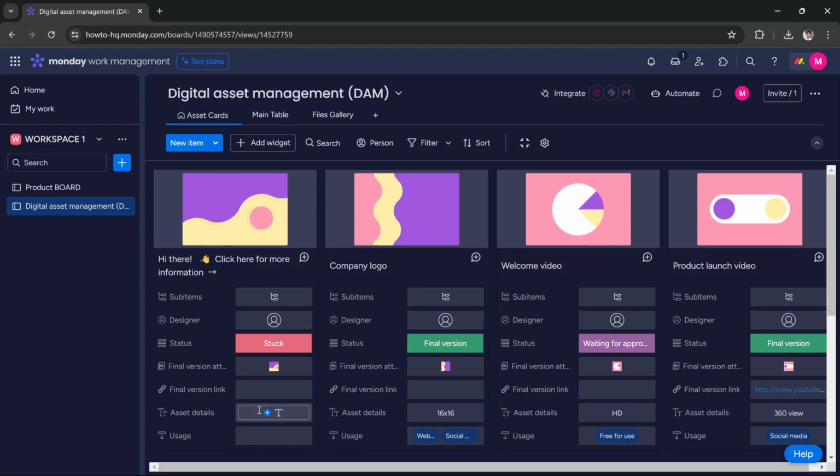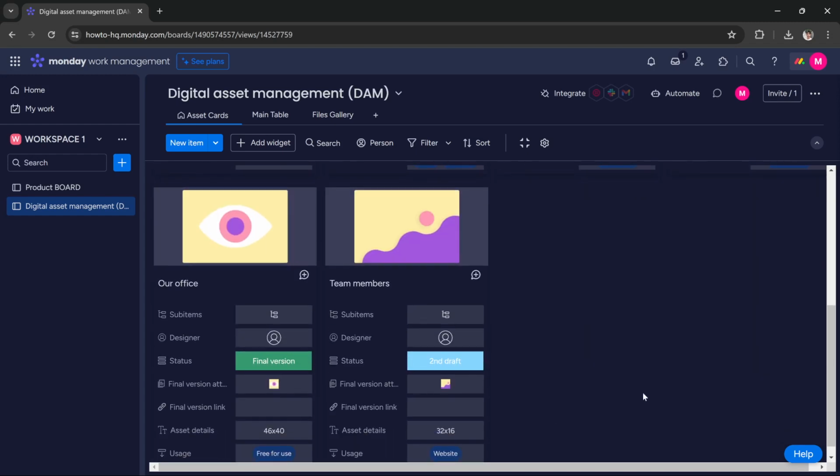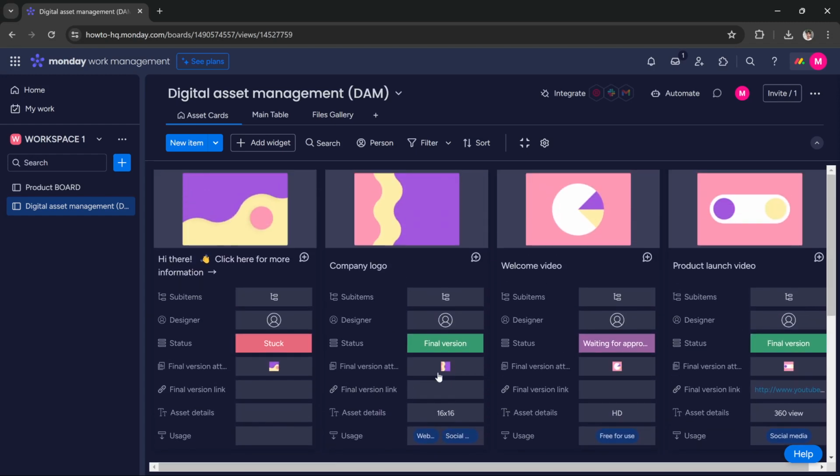Or you can add their details, you can add their usage, and you can add as many items as you like. If you want to add a new item, press this add widget button and it will create a new item. Like, you can add all of your projects here. If you are a digital content creator, if you are a digital designer, if you create logos, create videos, or whatever, NFT maybe, you can use this template to manage all of your workflow.